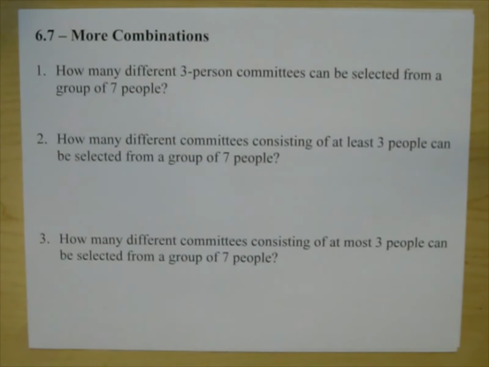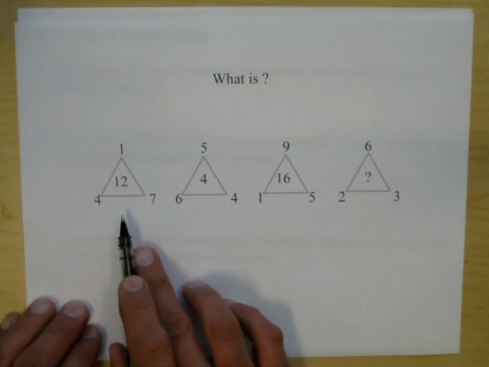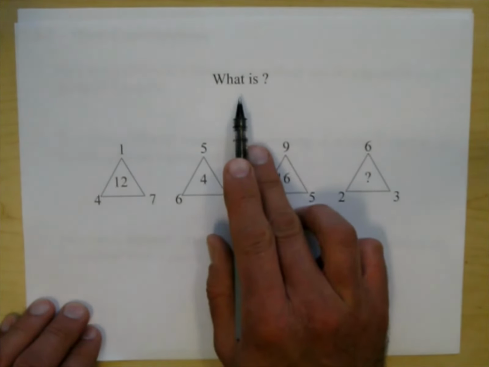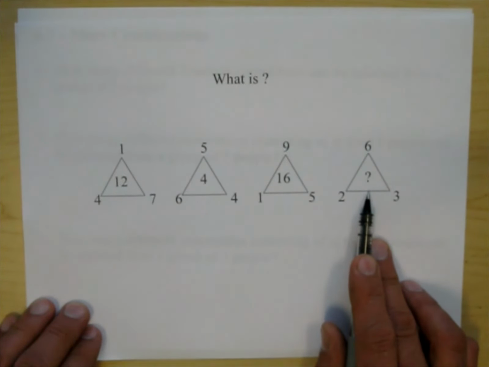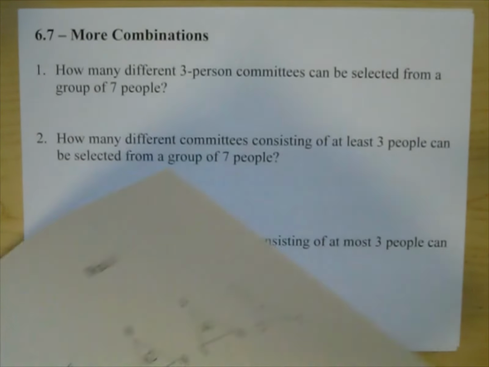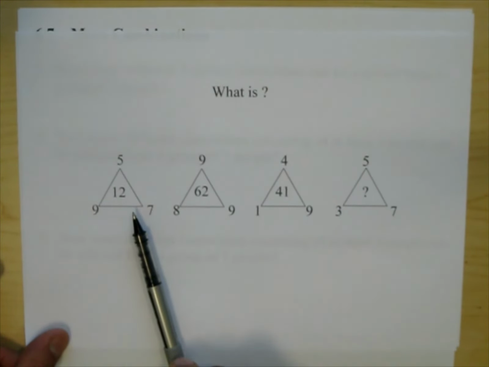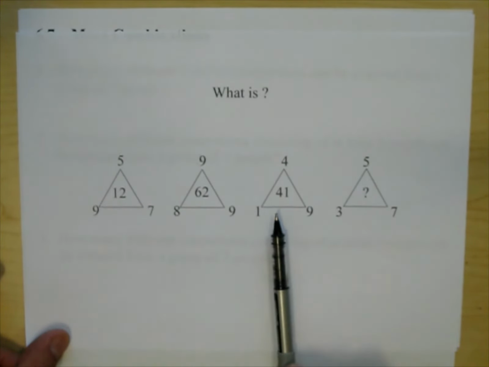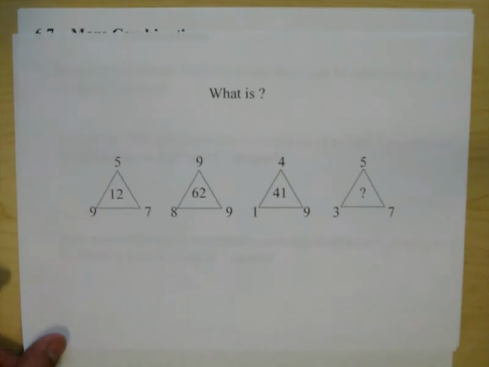But before we do that, I'm going to give you two puzzles here. The first puzzle, we have some triangles and some numbers. So what is question mark? You have to figure out what question mark is on that one. And then the second one, same kind of problem. What is question mark? So you have some triangles. You can pause the video and see if you can figure out what that question mark is.